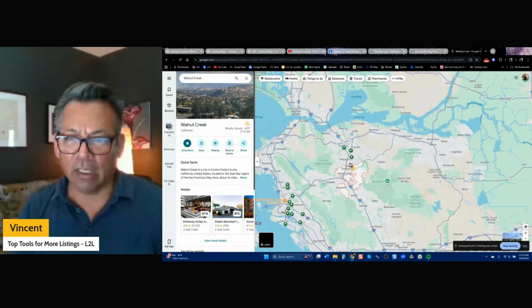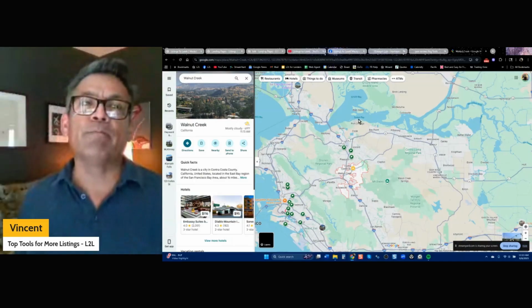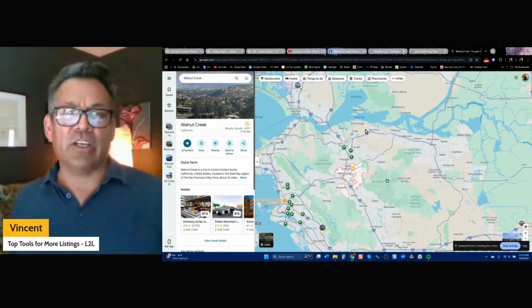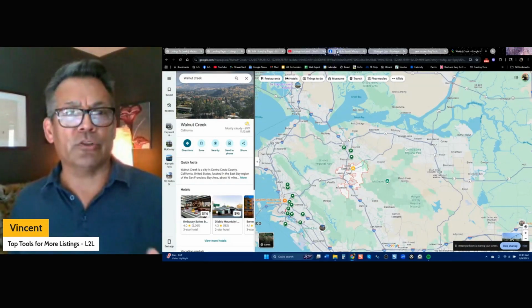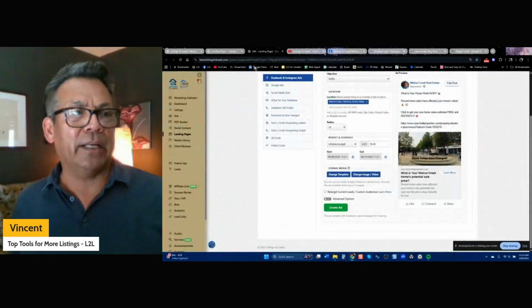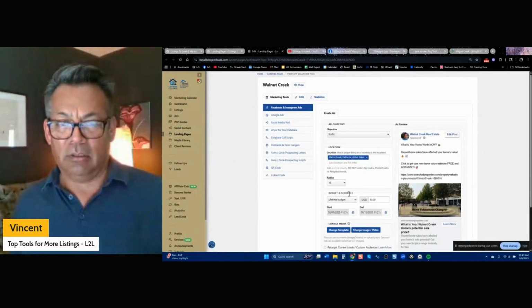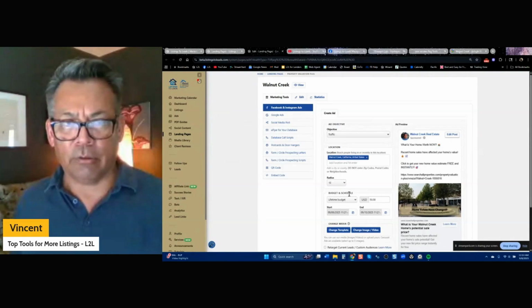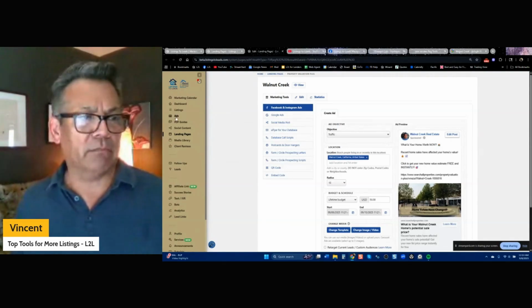At least 1 million people. Walnut Creek's right there in the center where I'm spinning my mouse. And that's why we're suggesting that you get yourself a list of homeowners with name, email, and phone number, because running that ad here to 1 million people that don't live in Walnut Creek is not the greatest idea, right? You can probably imagine that.